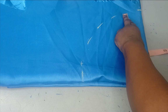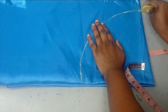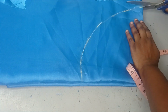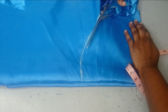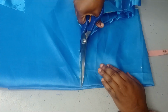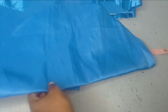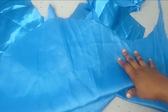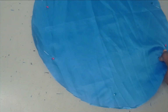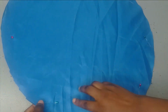Once I have my 10 inches all around, I'm going to connect everything together, and then using my scissors, I'll cut this out. Okay, so this is cut now. I have one of these, so I need two of it. The next thing is for me to use this to cut exactly this size. Now I've placed this on another fabric, then I cut exactly this shape that I have. I just pin it together so that it will be easy for me to sew.